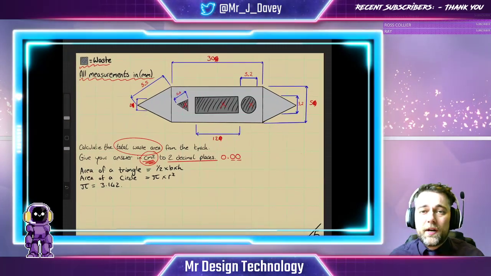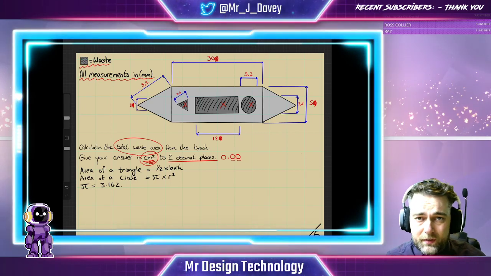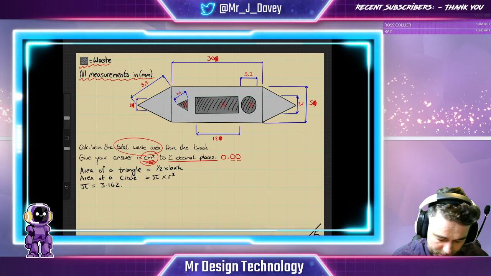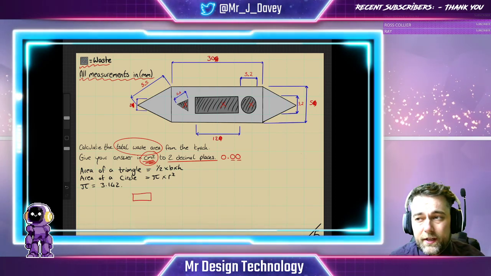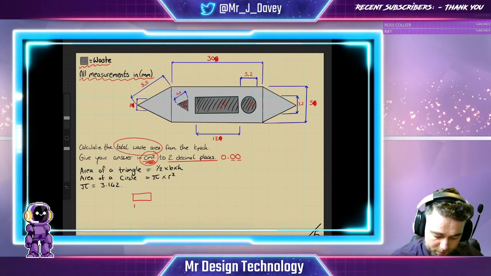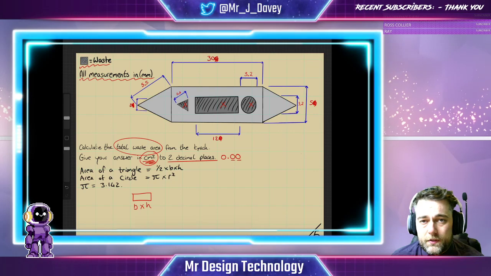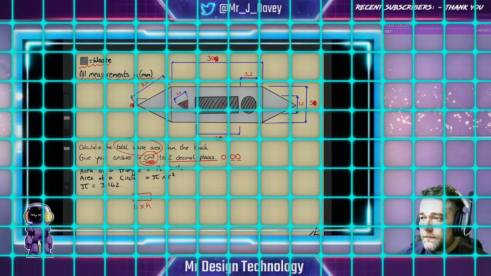Okay, with that out of the way, the next stage is to calculate the area of this waste material. Now I'm going to start with what I would say is the easiest to work out, and that would be the rectangle. So I'm going to doodle my little rectangle there, and I'm going to do the base times the height. So for those of you that want to do this at home, I'll set it up for you.